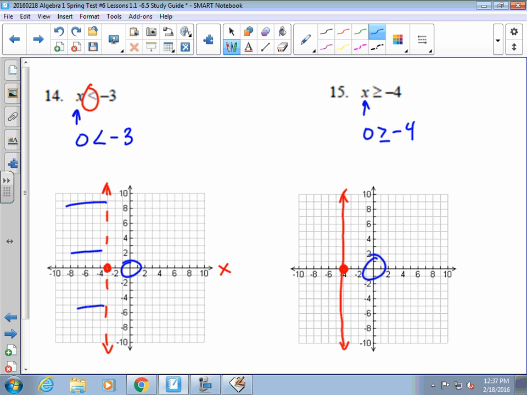In this case, negative 4 is a smaller number. The big mouth is eating the 0. Therefore, it is a true statement. Unlike number 14, where it was false, this one's true, which means everything towards 0, 0 is correct, and you shade everything that way. So the two differences, you graph it just like an equation. The two differences after you have 2 points, or in this case just 1 point, is will the line be dashed or solid, and which side do you shade it on?